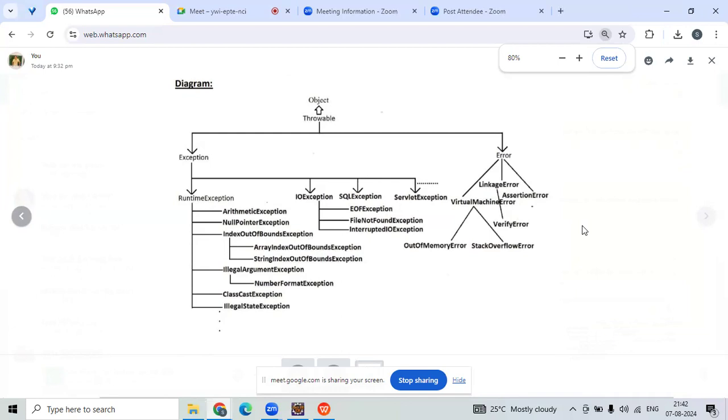Okay. Now let us move to the types of exceptions and we'll see how to recreate those exceptions. We'll go example by example.